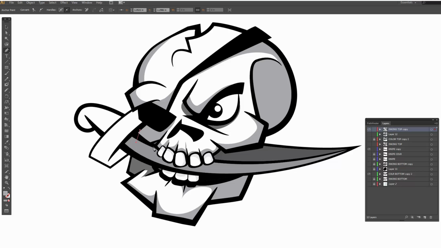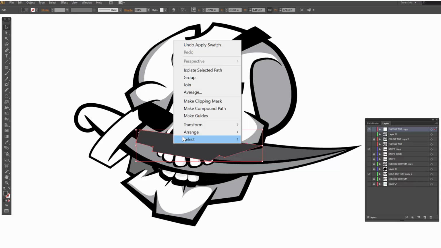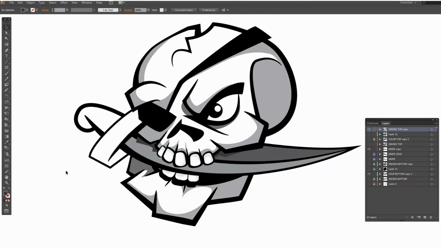And what we're doing is we're going to add another little shape. This one's just going to be black underneath the jaw. Actually, take that back. Underneath the skull shape, so it looks like he's biting down on the knife. I want that probably to be black.